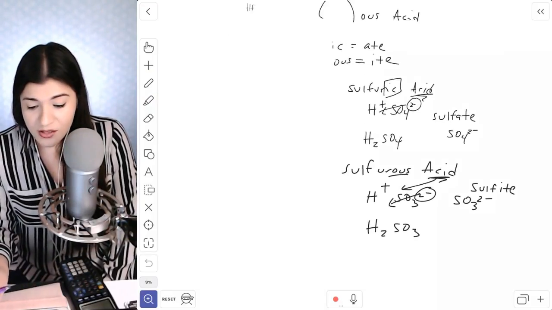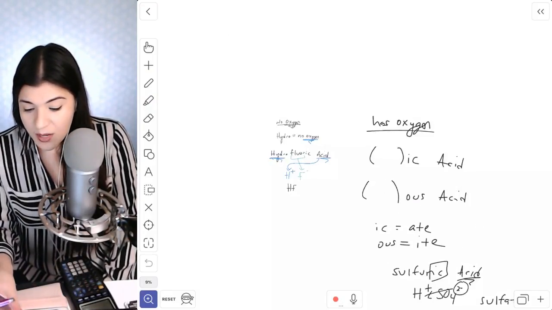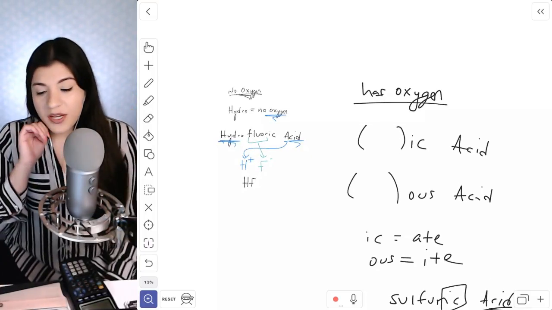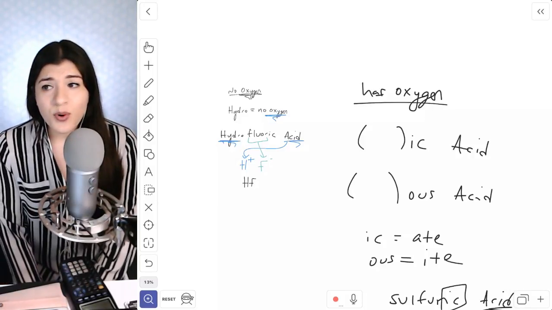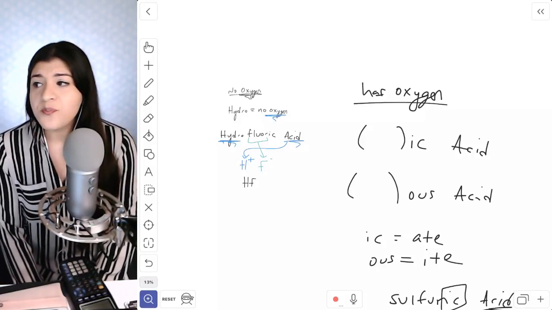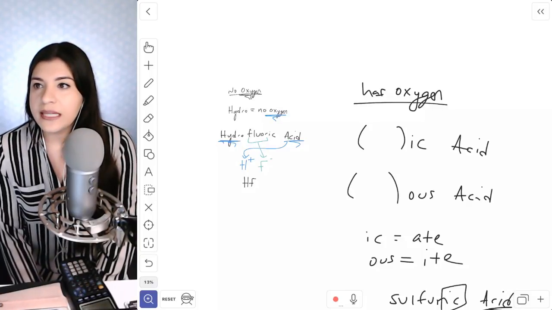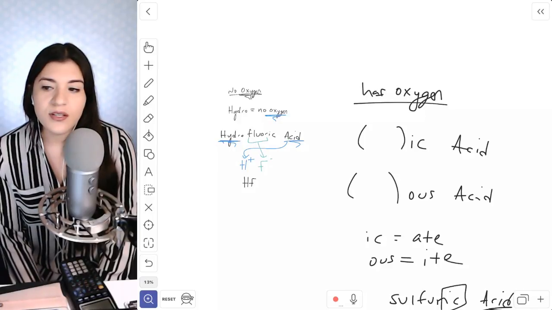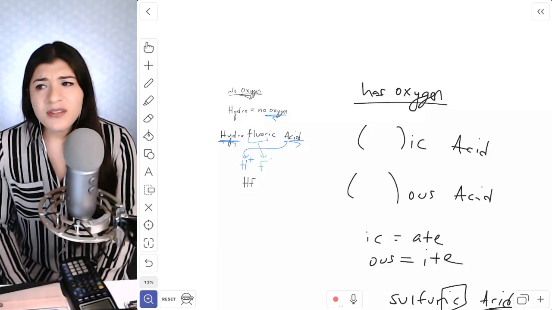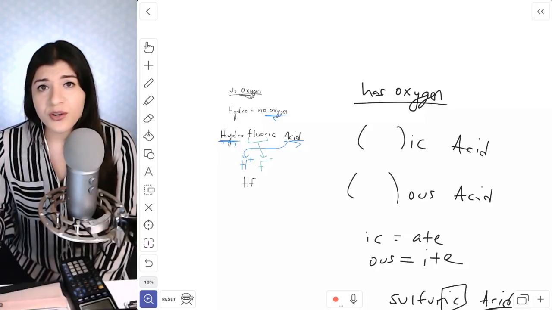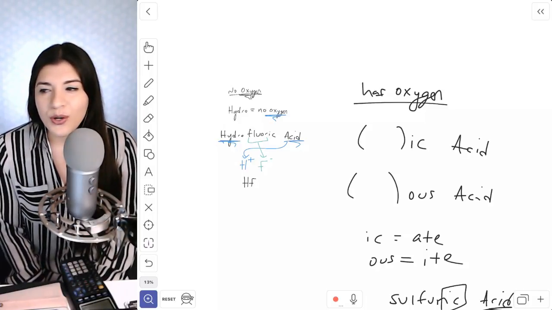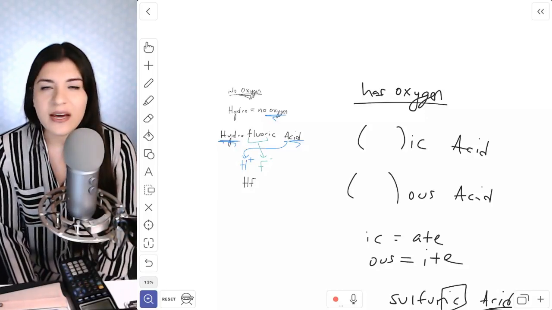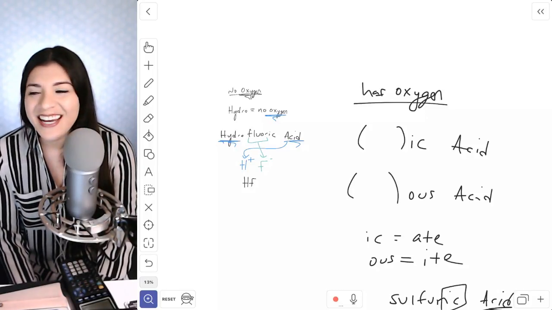And then that's really the main concept with this. It's just knowing the two different types, ones that contain oxygen and others that do not. So I have a video on naming acids if you'd like to practice, which I definitely recommend doing. I'll put that video in the chat right now. I go over so many different examples in that, so make sure to check that out and try them. I would actually even say pause the video and try them out on your own. That really helps you know if you are understanding the concept. It's just practicing so many times that you no longer get it wrong.